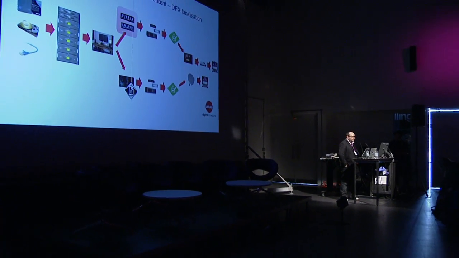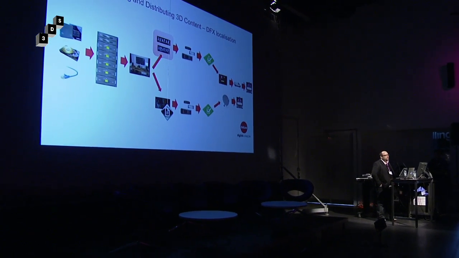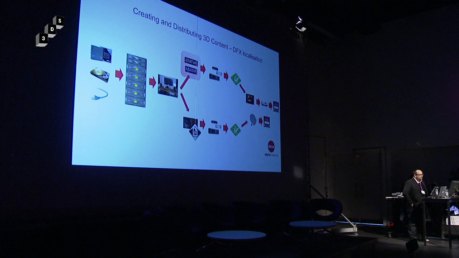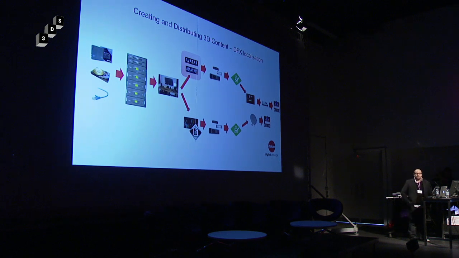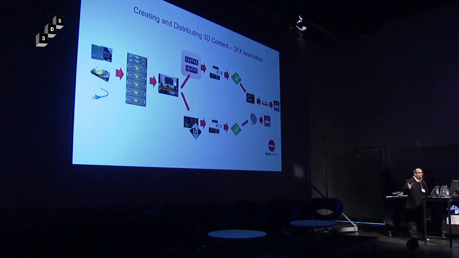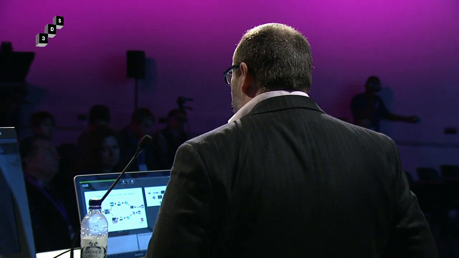Because of the nature of our business, we tend to work on between 80 and 100 different feature films a year. Russ and his team basically do all that fantastic work, very hard and very long hours. And I think I can safely say that we try to keep as faithful to the original version as possible, which is very, very important. If you're making a film, you want to try and get your message across into every territory as you originally intended. So the next part we do at Deluxe Digital, which is quite a big part of our business, is 3D subtitling.